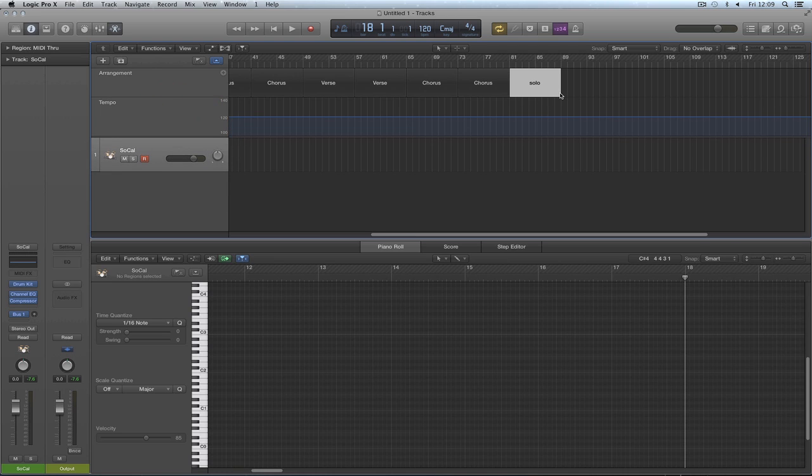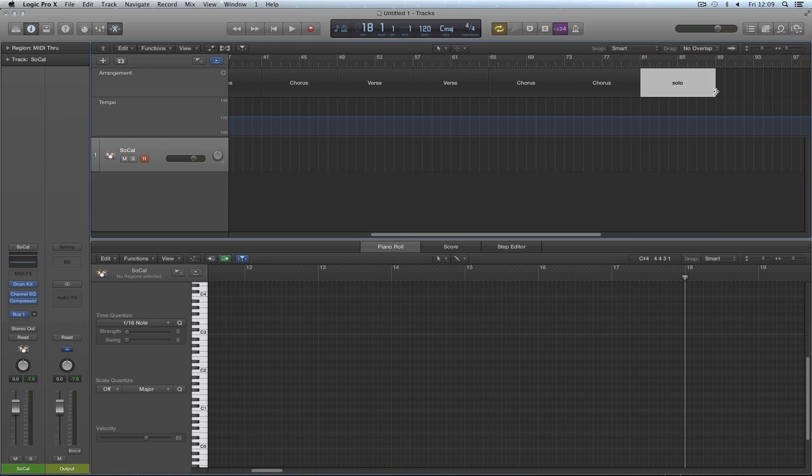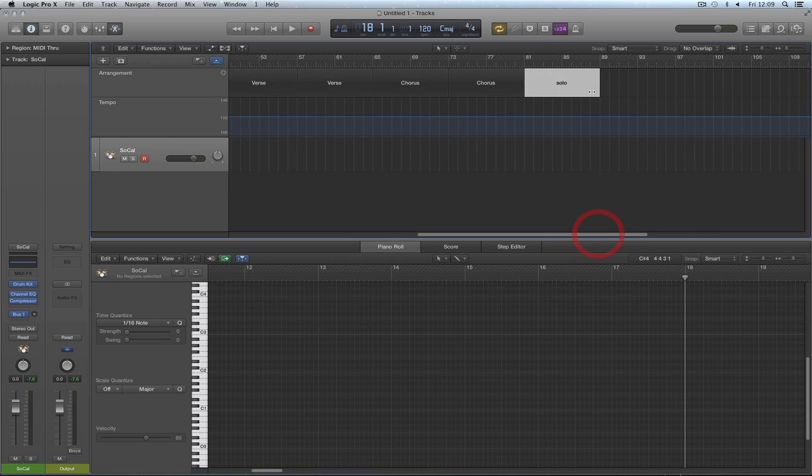Okay, now my solo is 16 bars long. It's a double cycle, the same as the verses and the choruses. So I'm going to drag this out to be 16 bars long. Now I could have put in a second arrangement marker and called it solo, but this marker, 8 bars, is a whole cycle of chorus, and that is another whole cycle of chorus.